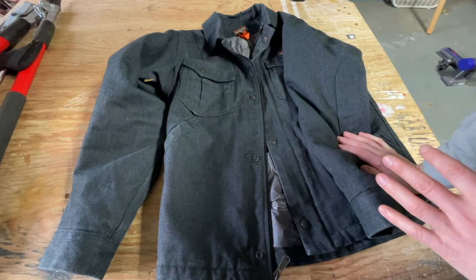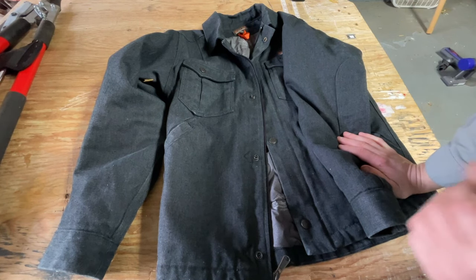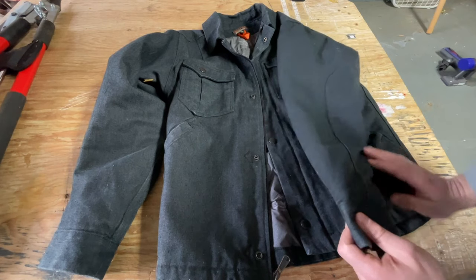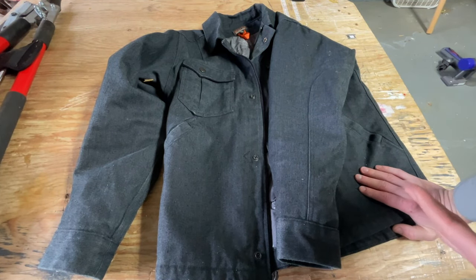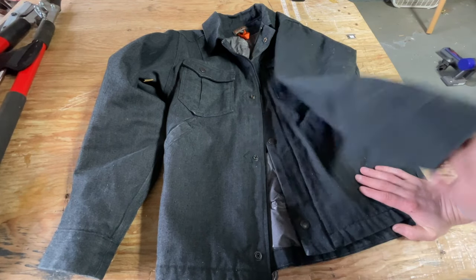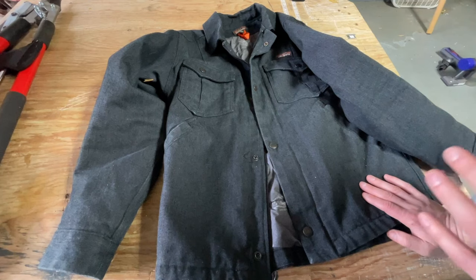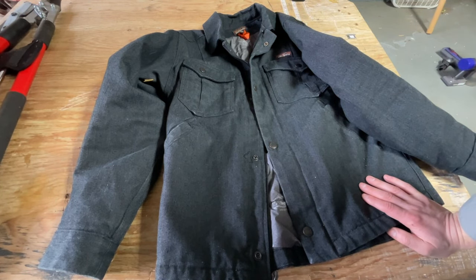It's a rancher jacket, like it says, and I'm a big fan. For me it's the perfect around-the-house jacket for basically three seasons — winter is a little tough, so maybe two and a half seasons, covering all of fall and most of winter as long as you're not spending too much time outside. There's no hood, obviously, but you wouldn't expect one on a rancher-style jacket — if it's raining I'll grab a different jacket. Highly recommended, and for me one of Patagonia's better workwear items. I was really happy they have this Iron Forge collection — it's a really solid series.